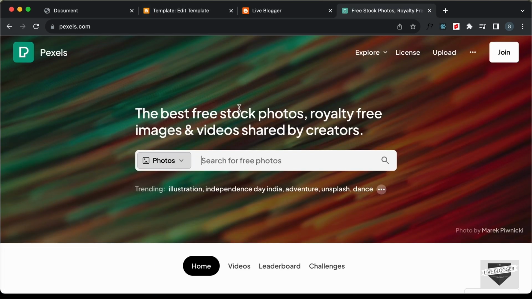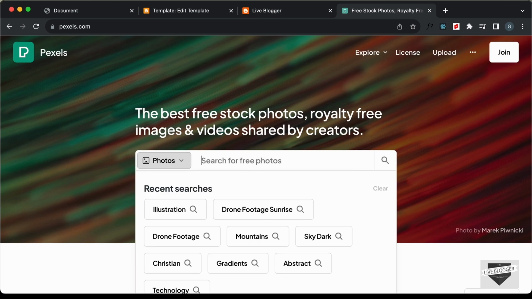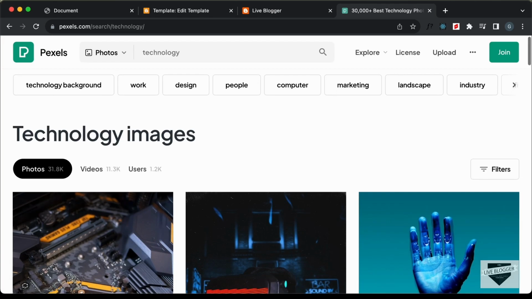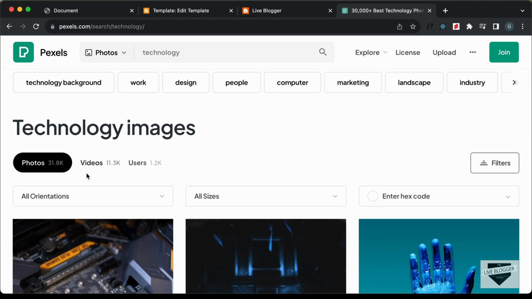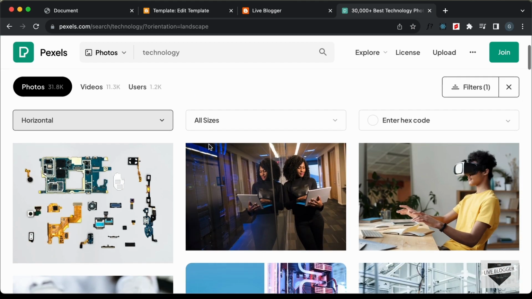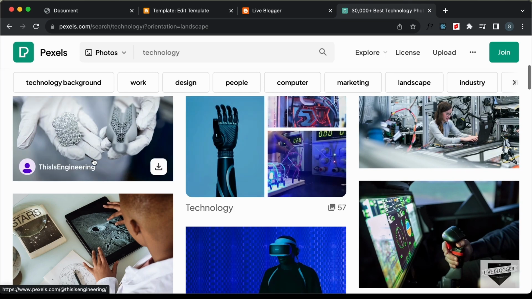Alright, so here I'm in pexels.com and you can find free images over here. So let's search for something. I'll just search for, let's try technology. And I'll just filter by horizontal. Let's go ahead and copy one of these images. I'll just copy this image right here.